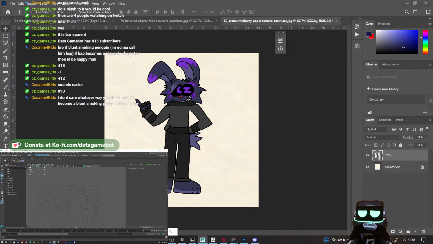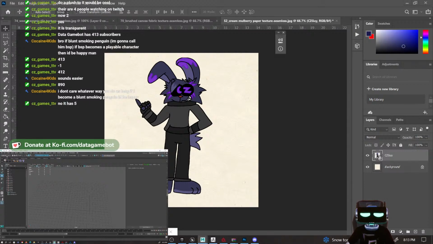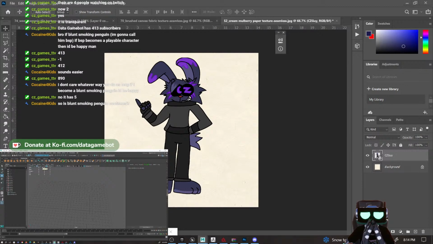Yeah, you can become a Blunt Smoking Penguin. I shall make it so. It's gonna be a goofy fucking character. Doing the feet's gonna be a little weird. Maybe. We'll see.